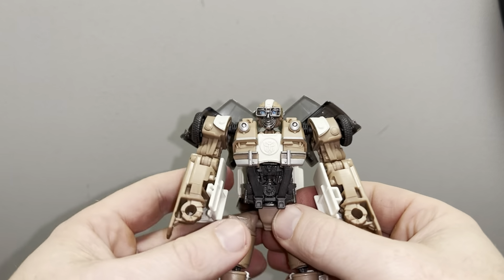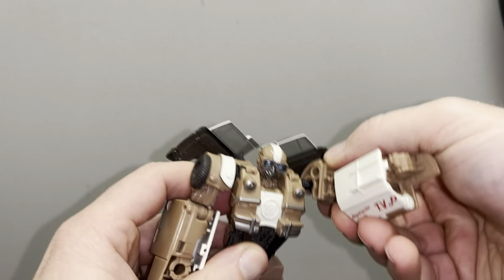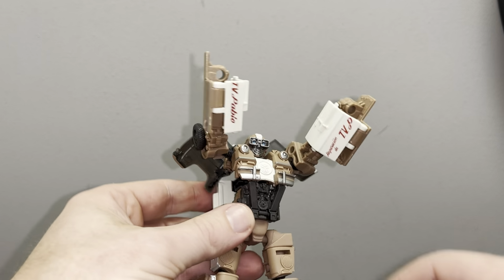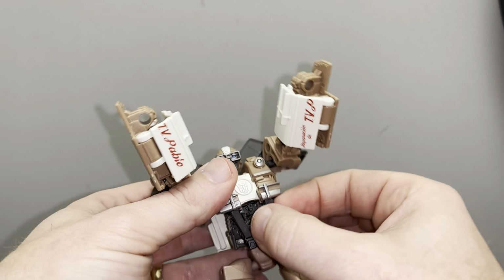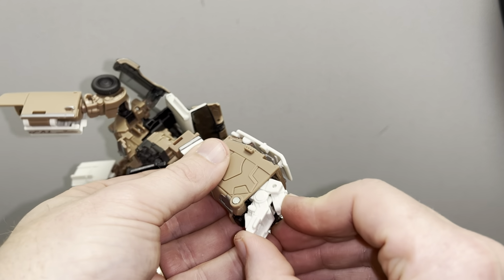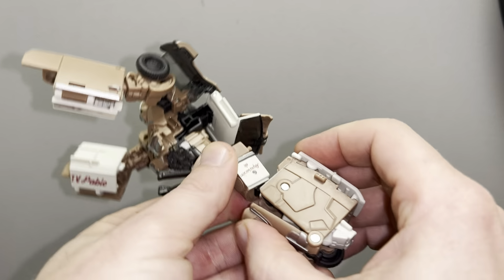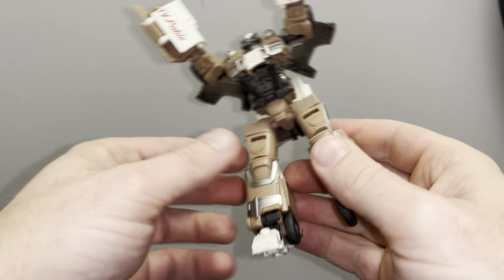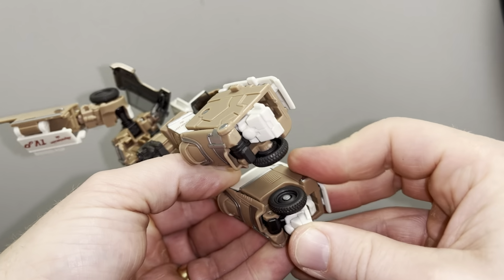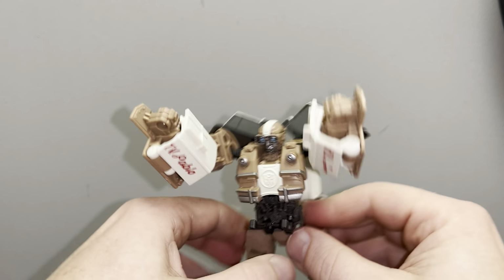Right, let's start off then. I'm going to move the arms up like so, just to turn them like that. We need to make sure there's enough clearance here. You'll see why in a second. I'm then going to open up the braces from there because that's going to set the middle free. And indeed, now you can click the heel sprues into the back and just tuck this into the back. It doesn't matter if that comes forward because we're going to be using that in a second anyway. Same process this side, fold that over and indeed tuck that in.